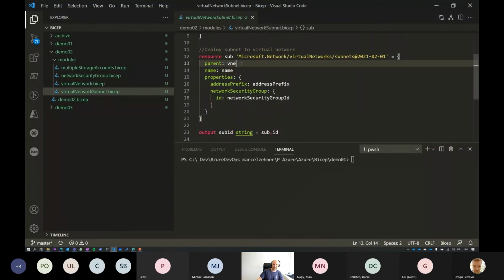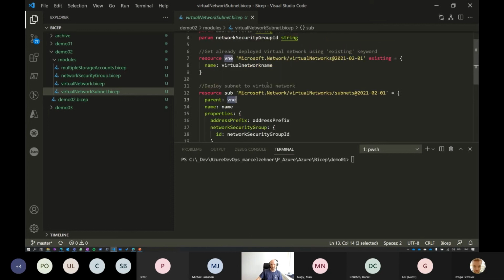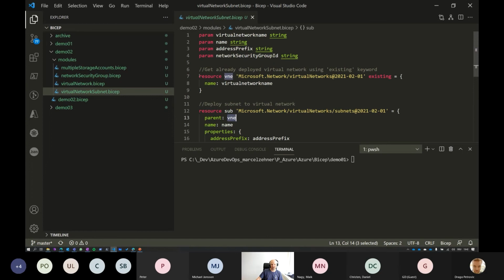I need to define the parent object. So what is the parent object of my subnet that I want to deploy? And as you can see, again, I use a reference. And if I scroll up a little bit in here, I defined a resource of type virtual network. And I said, well, this resource is already existing. I don't deploy it in this code. The virtual network already sits somewhere, and this is the name of the virtual network.